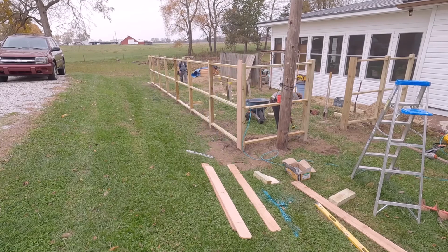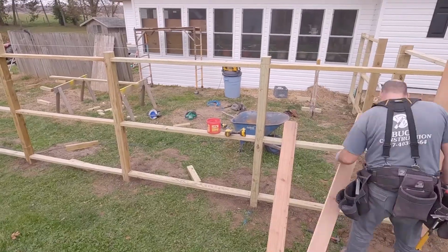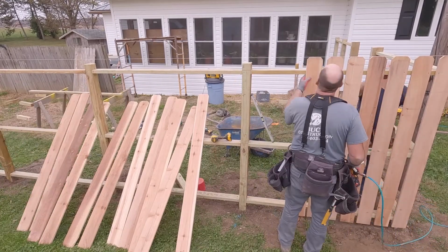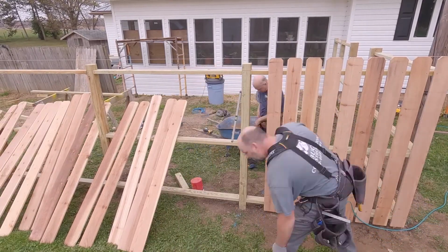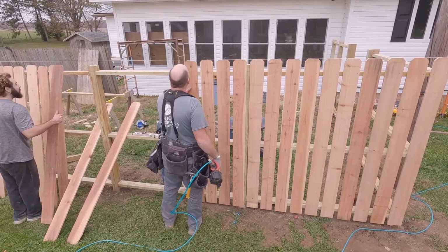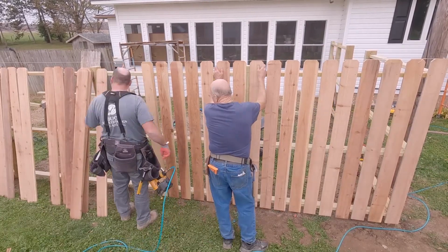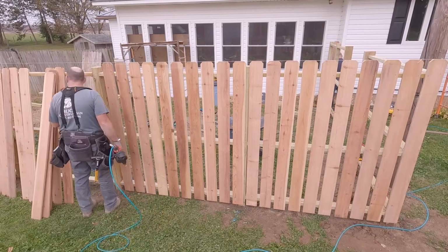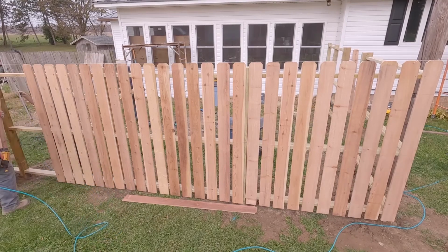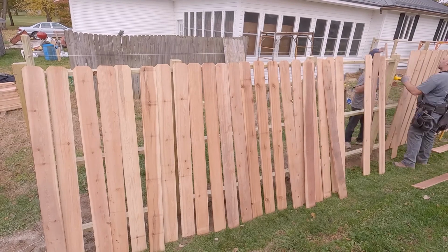Here you can see he's starting to put the fencing up. He set the height, and the white line on top is the height where he's putting all of the other fencing too, to keep it nice and consistent. Now we had already gone through here and marked these, I believe, 7 inches for this particular type of fencing. It might be different depending on what you get, but these are all 7 inches apart. And it gives like an eighth of an inch gap between the boards, and then we check it with a level too and hit the second nail.